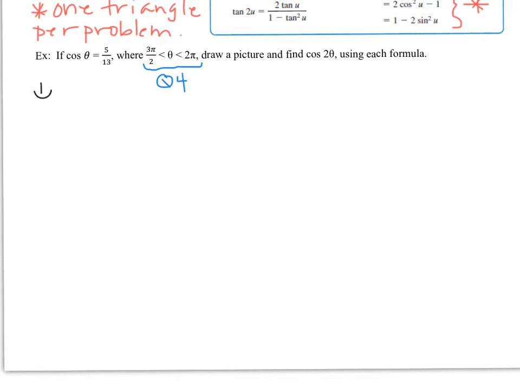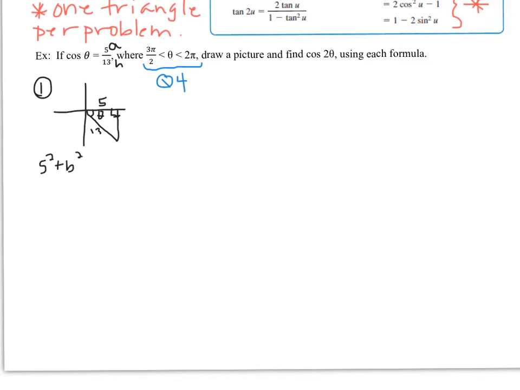Okay, so we'll put this over here on the left. This is step 1. We're going to draw our picture over in quadrant 4. We'll take our hypotenuse and draw it somewhere down into quadrant 4, and then connect it up to the x-axis. Form your right angle. In that corner, we'll put theta, that's our angle measure. And we know cosine is 5/13, so that's adjacent over hypotenuse. That would be 5/13.